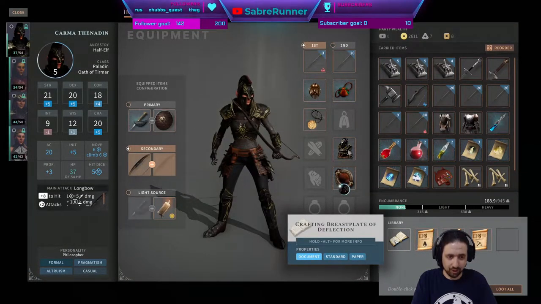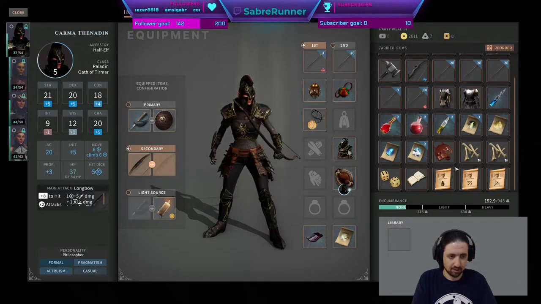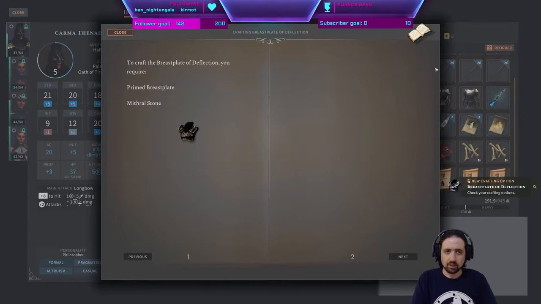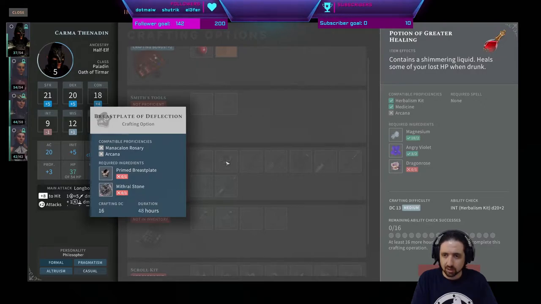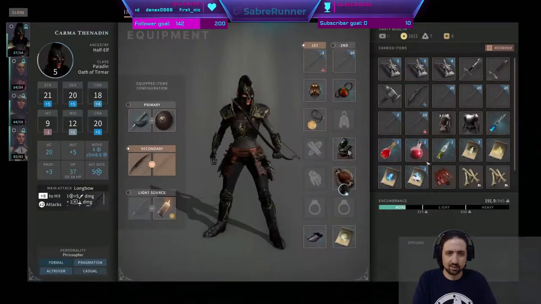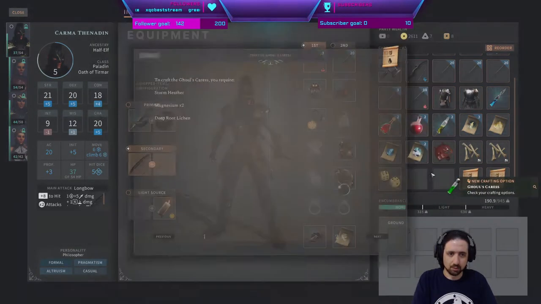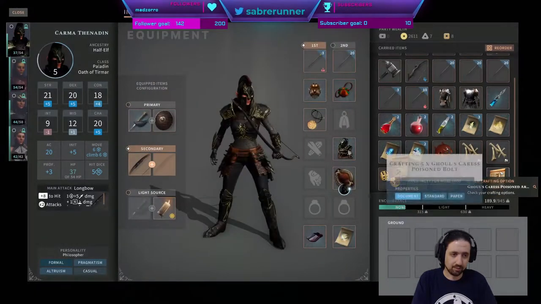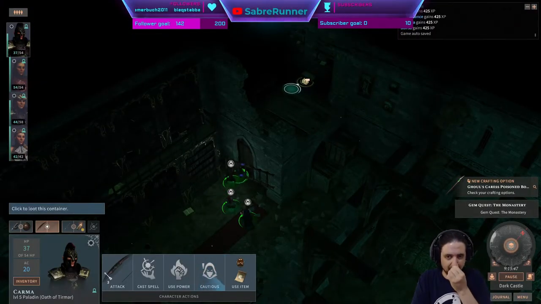Crafting breastplate of deflection. Ghoul's caress. Ghoul's caress, poison arrow, and poison bolt. Iron breastplate, missile stone. What does it do? Storm heather, magnesium, deep root lichen. Storm heather, magnesium, deep root lichen and 5 arrows. Oh, 5 bolts. Okay, you just go get that quickly, please.